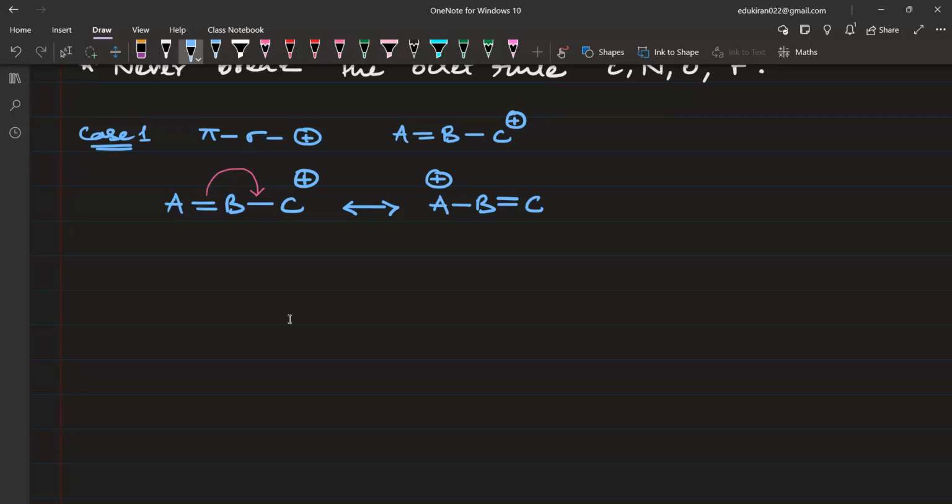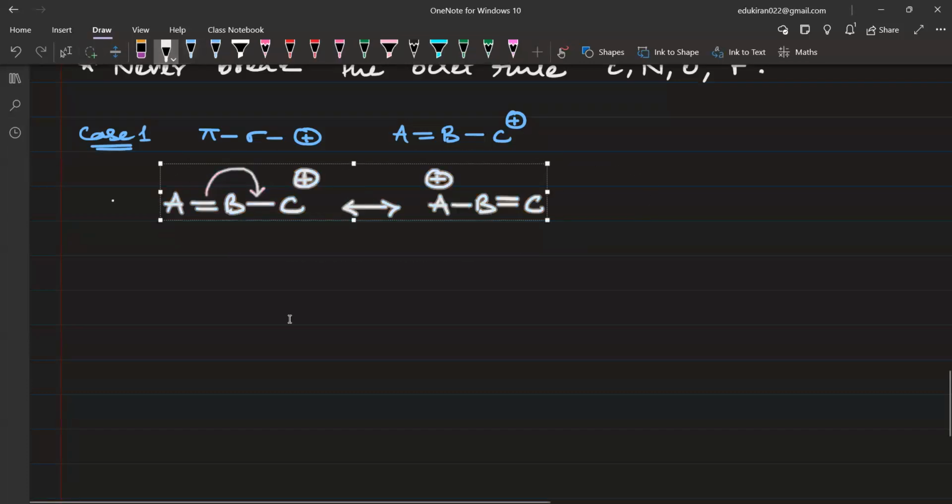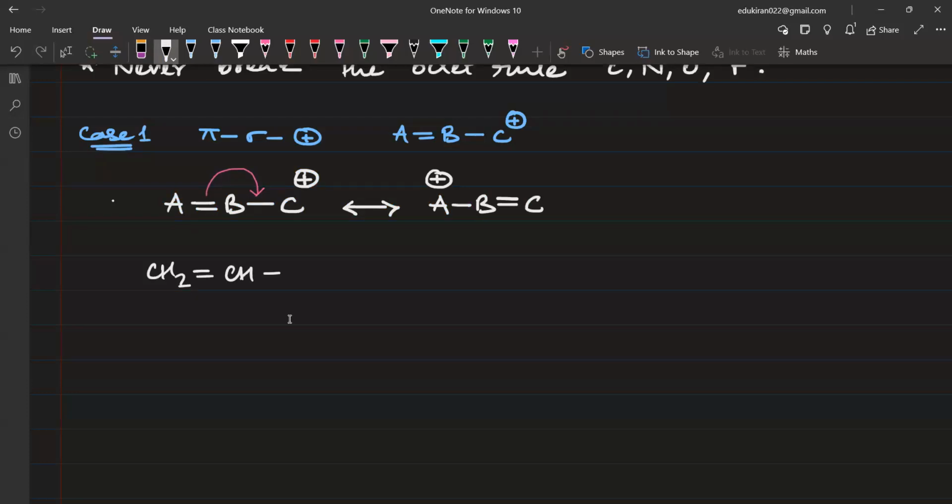Here, let us take a particular compound which is an organic compound. So let me keep this as pink itself. Okay. So please see, if you have CH2 doubly bonded with CH, singly bonded with CH2, and C is having a positive charge here. Now in this particular case, this pi bond moves towards the positive charge, and you have CH2 single bond CH, double bond CH2, and there will be a positive charge here. Make sense? Yes or no? Please tell me, guys. Yes, sir.